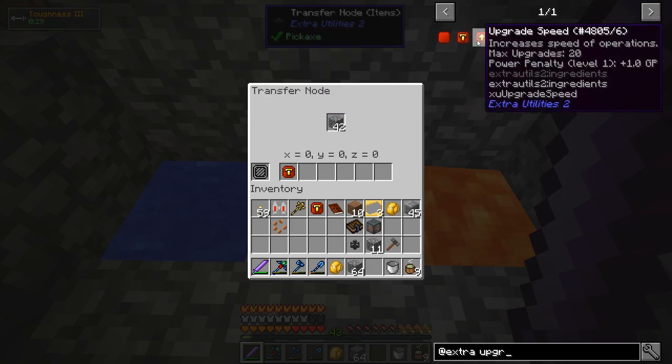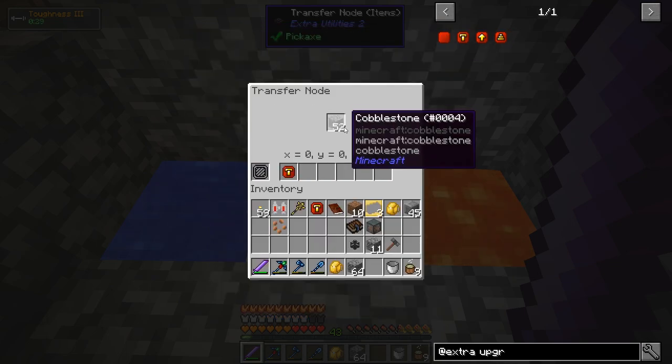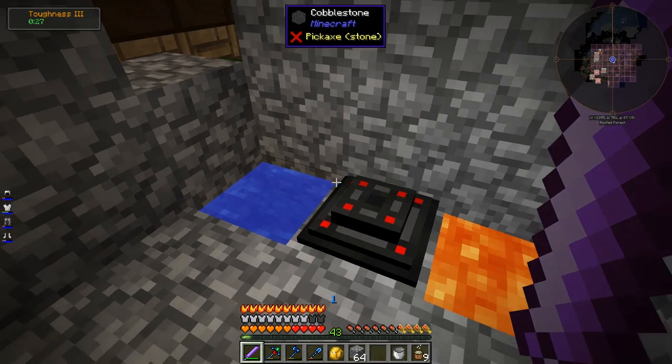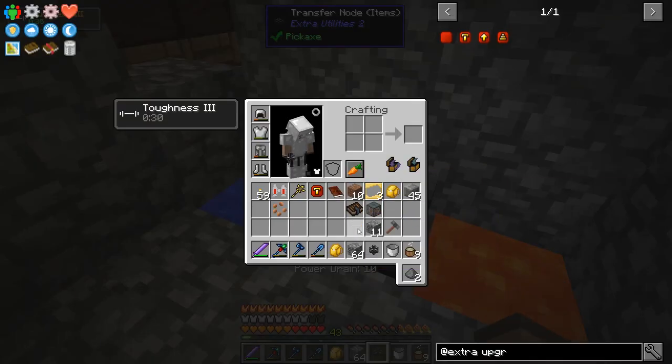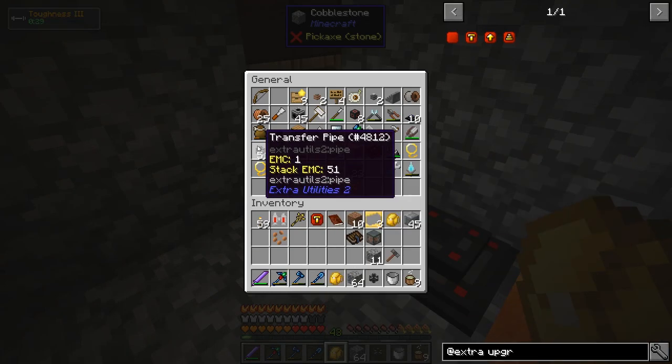I'm assuming the upgrade increases the speed of operations, so this is probably what makes it get cobblestone faster, I'm guessing. But anyway, this is fast enough, it's not like I need that much cobblestone. One transfer pipe? What? I meant to get a stack. There.